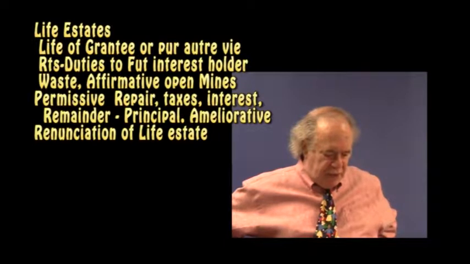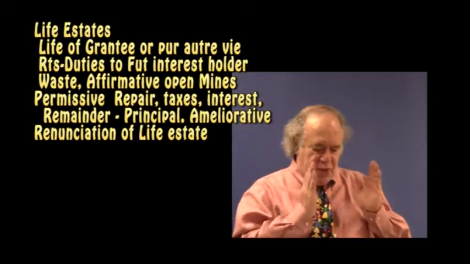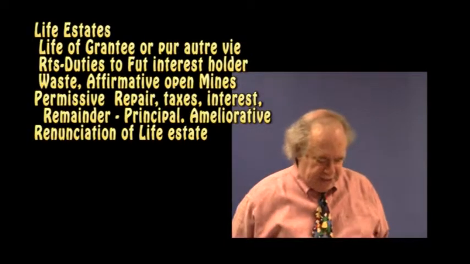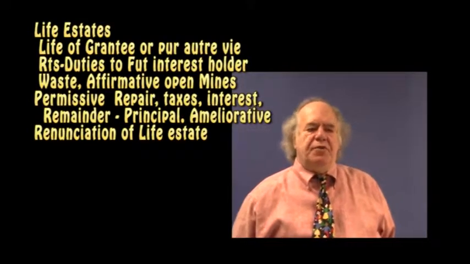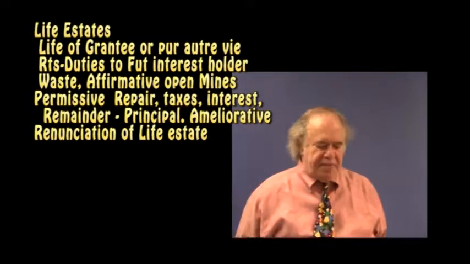Those kinds of relationships between life tenant and remainder person are always tested. It is important for you to be aware of them. They're always on the MBE, but not often on essays. Be aware of the doctrine of renunciation. A person with a life tenancy can renounce it. It appears from time to time.